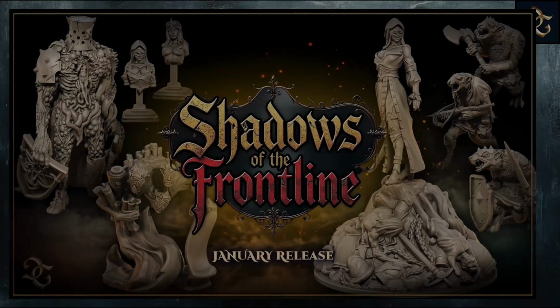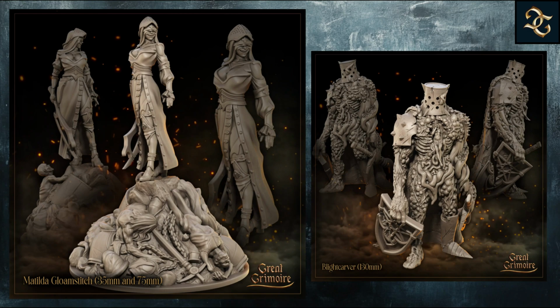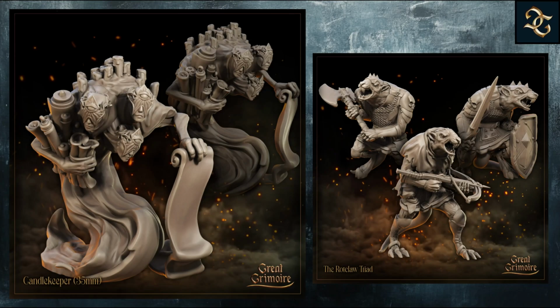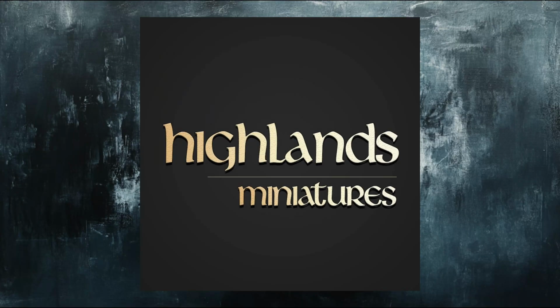Great Grimoire is doing Shadows of the Frontline this month. So we have Matilda Glomstitch and a Blight Carver. We have a Candlekeeper and the Wrought Claw Triad. Great Grimoire is, I believe, kind of what I would call a medium tier Patreon. They release a few things, not too much, and honestly, if you print off everything you get for the month, you're getting your value. Some Patreons almost release too much. Can I say that? But I think Great Grimoire does great work.